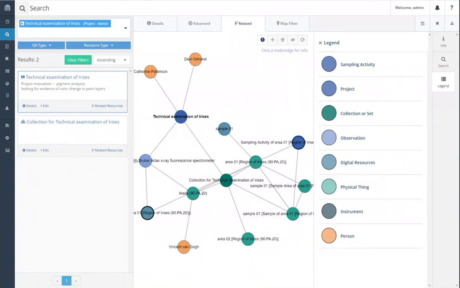Once we've added all of the data that we want to, it's of course important to be able to use or access that data. Whether as a researcher or part of a collaborative work, we need to be able to see the data. There's a couple of ways to do that.